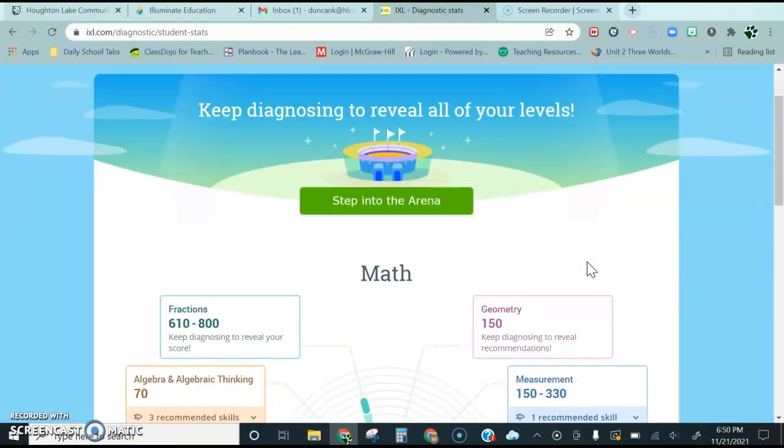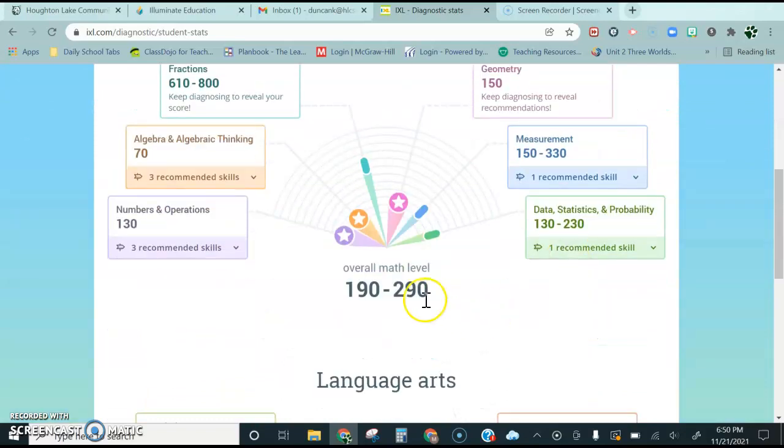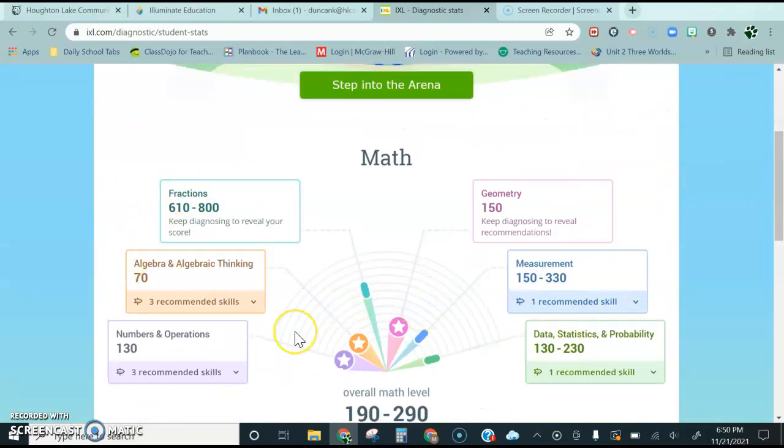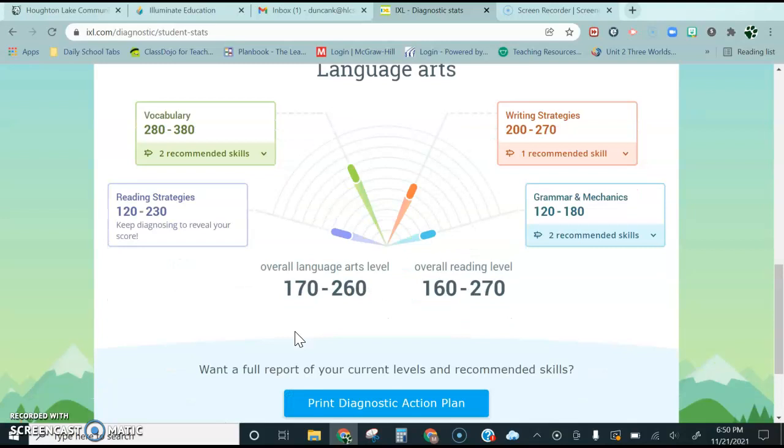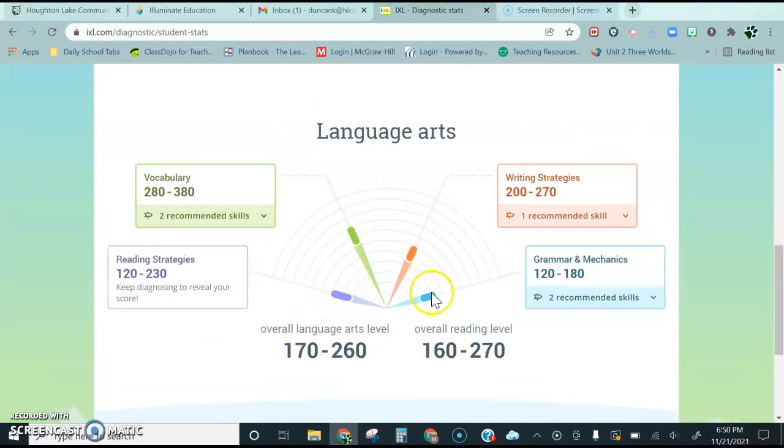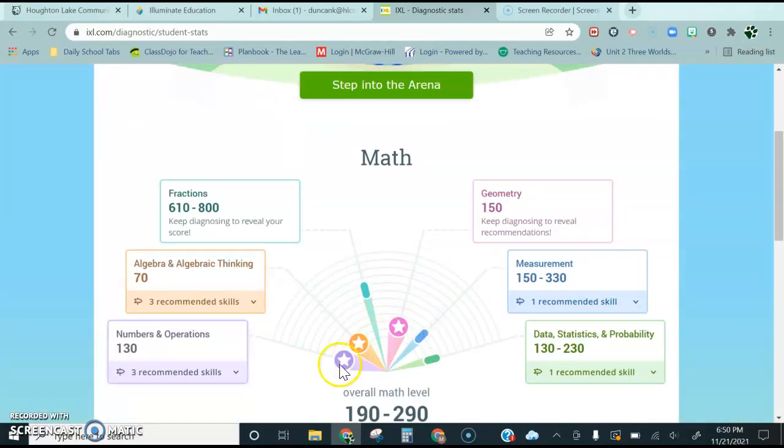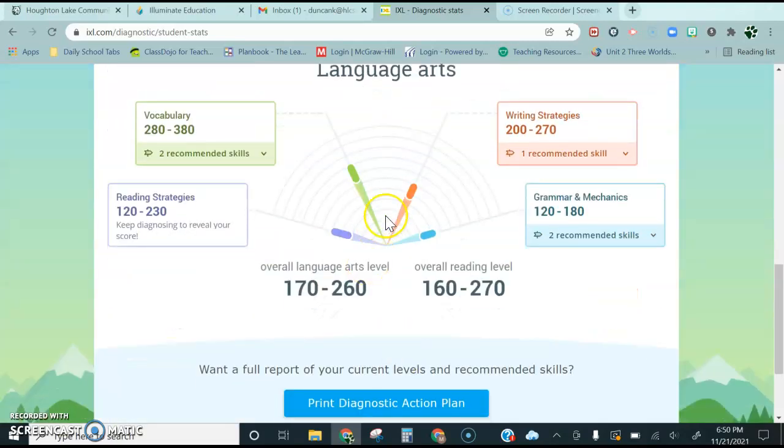And then you're going to scroll down and you're going to see that this is where he's at for math, and then this is where he's at for ELA. What we want to have happen is we want to have stars at each one of these areas. So he has finished his assessment in these three areas where there's stars at. The areas that don't have stars means that he's not quite done getting that assessment data inputted into IXL.